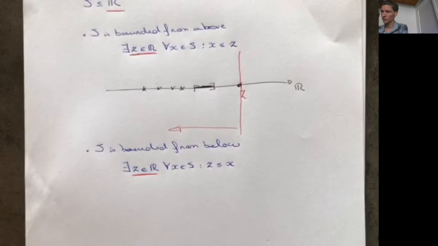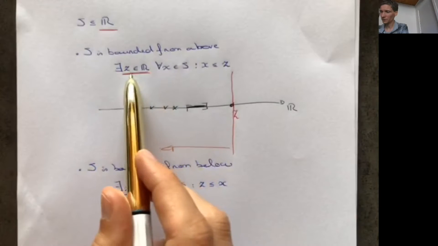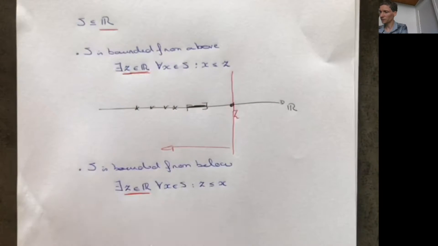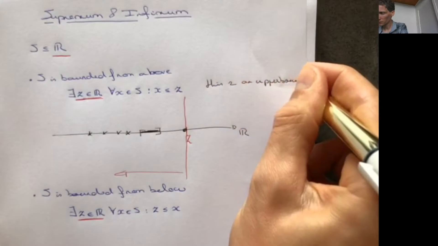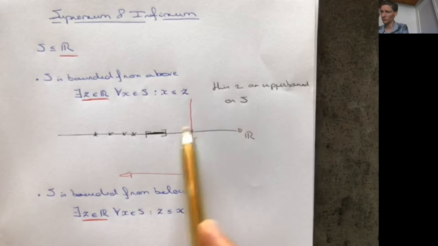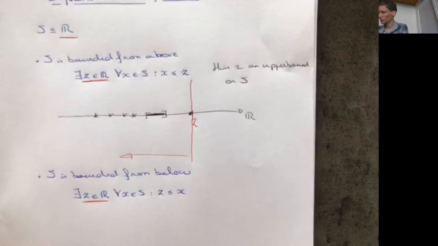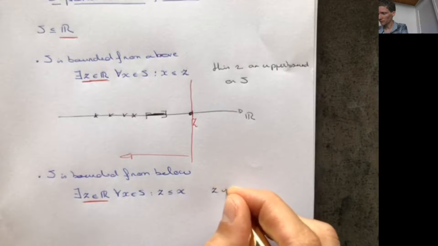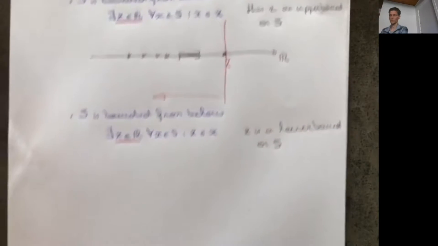Now we're ready to state the definition of a supremum. If there's a Z that's greater or equal to any element in S, this Z is called an upper bound on S. Any element that's greater or equal to any element in S is an upper bound, so S has many upper bounds. Similarly, if Z is an element such that for all X in S, Z is lower or equal to X, then Z is a lower bound on S.